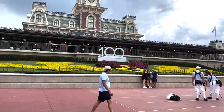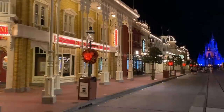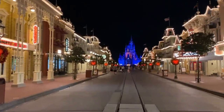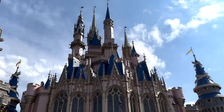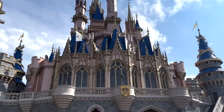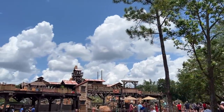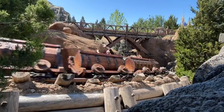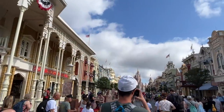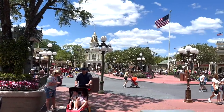Here's a hack you'll either love or hate. Disney will sometimes close parks like Magic Kingdom early for cast members or private events, which can mess with your plans. But there may be an advantage — lower wait times. For example, back in January we went to Magic Kingdom on a day when the park closed at 4:30 p.m. for a private event. Ride lines were some of the shortest we'd seen: Big Thunder Mountain Railroad had a 10-minute queue, Haunted Mansion was a walk-on, and Seven Dwarfs Mine Train dropped to only a 35-minute wait. Always check the Disney World calendar online for park hour updates before your trip and right before you go.